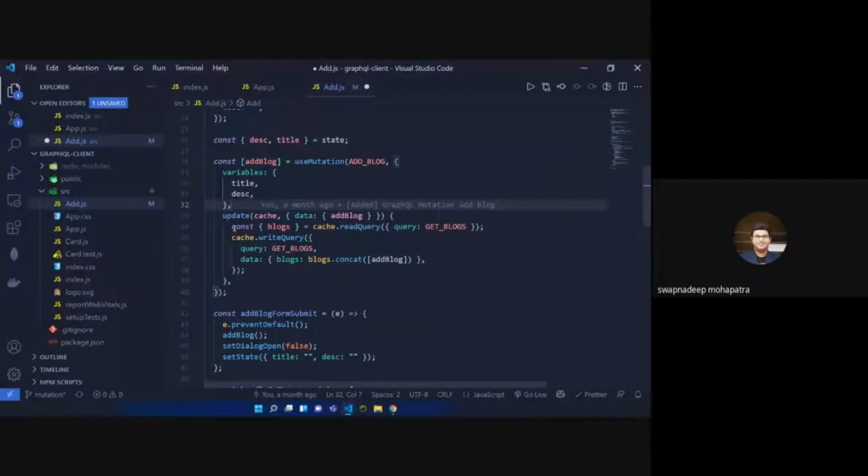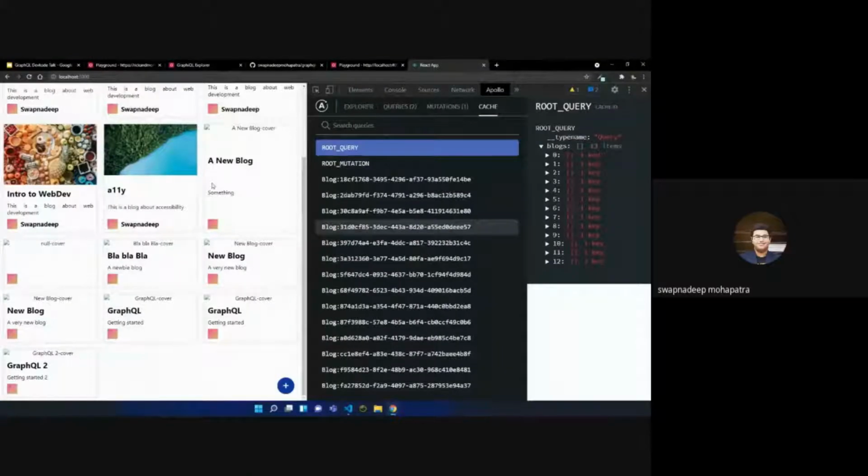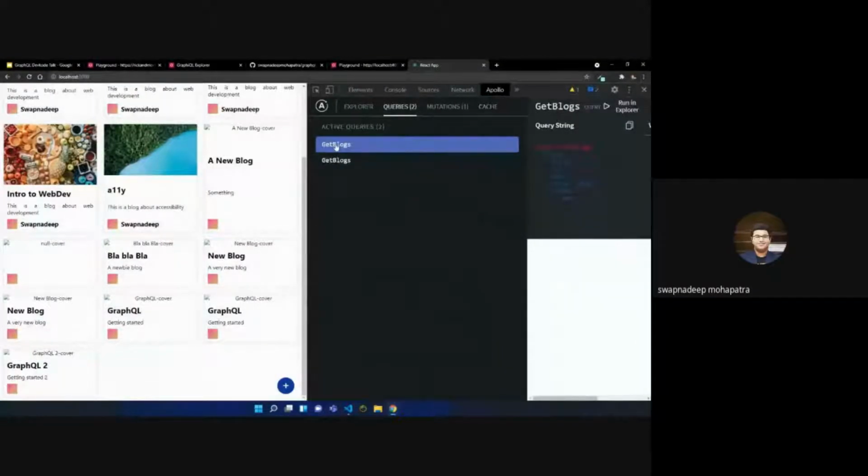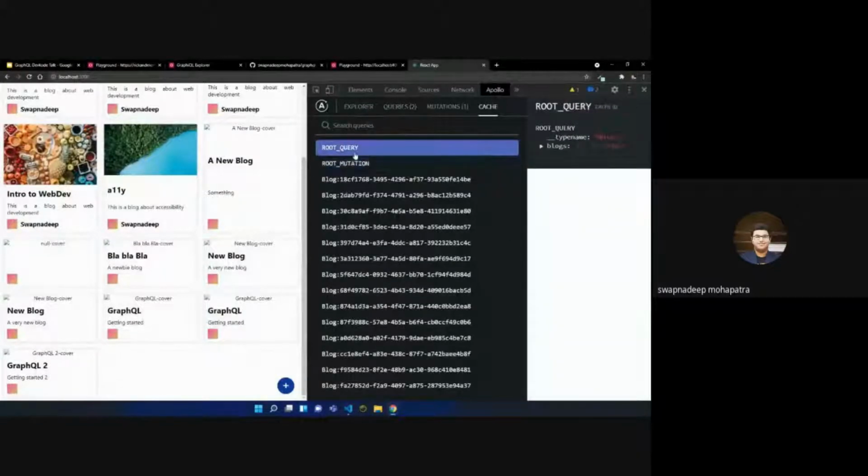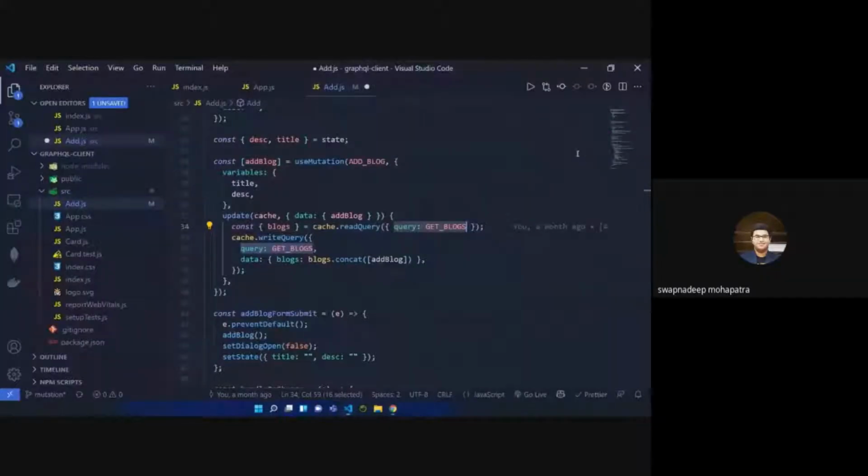Then we are destructuring it. Then we are going to the cache and reading the cache of get blogs, this blogs list, and we are writing that, and we are simply concatenating the blog list with the new blog post.